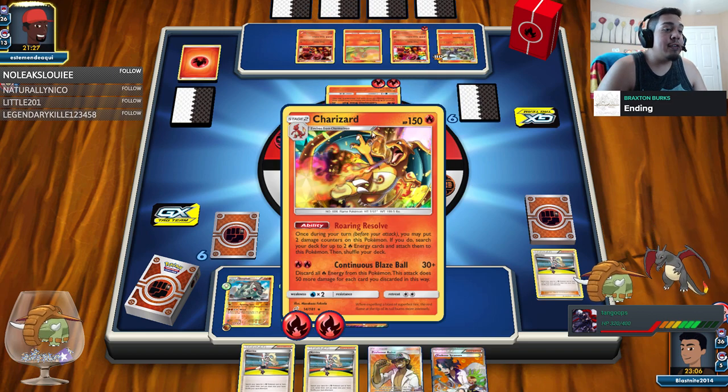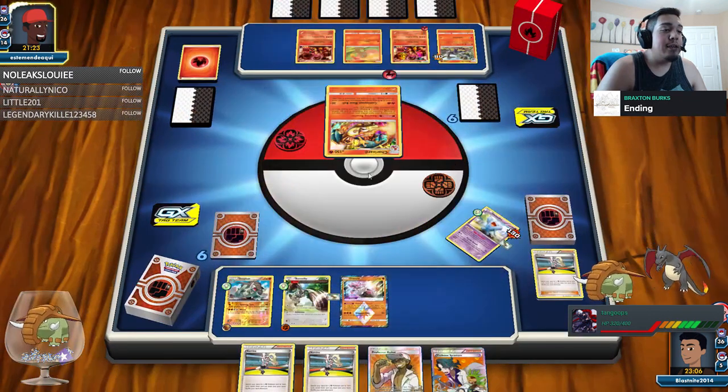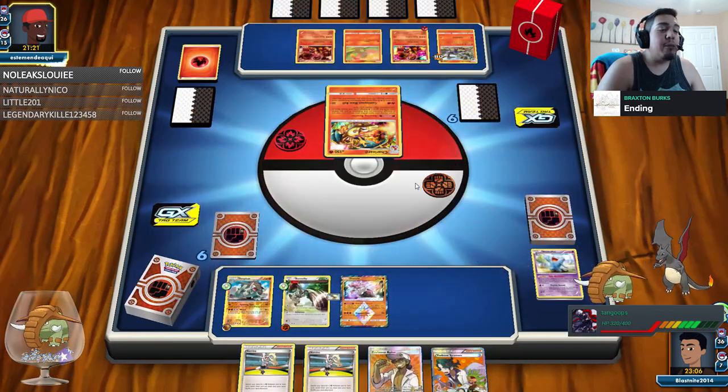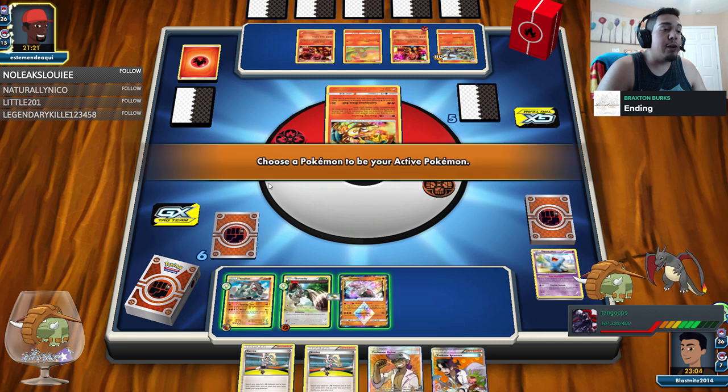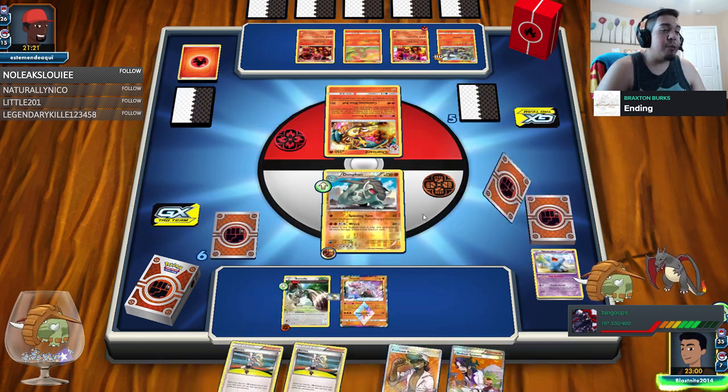Do you know which card I'm really sad about? We never got a full art Slowbro EX. Mega Slowbro EX. Really sad about that.